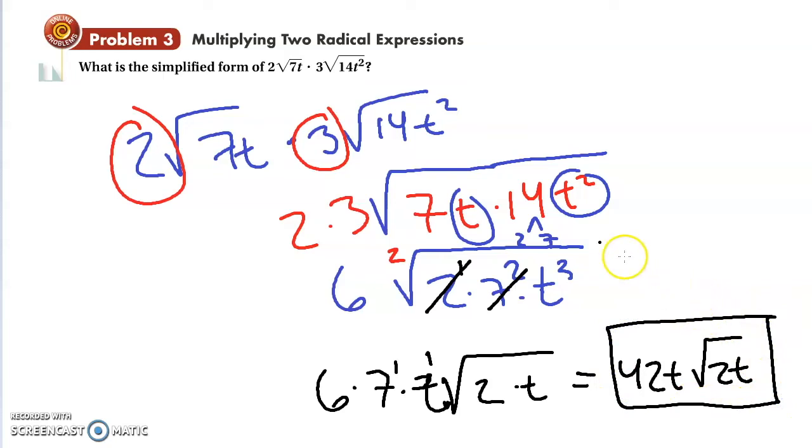So we're just using our ticket method. We're combining or multiplying the numbers on the outside, multiplying the numbers on the inside, and then from there, we're doing our ticket method. Let's take a look at Got It Question 3, Part B.